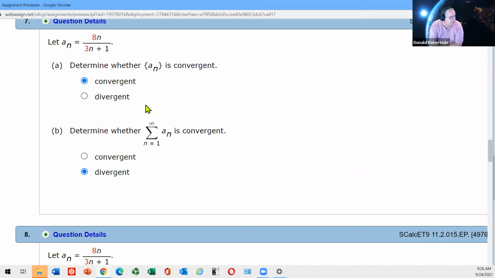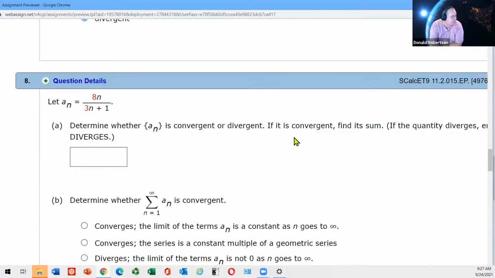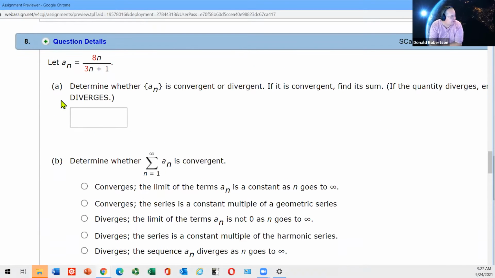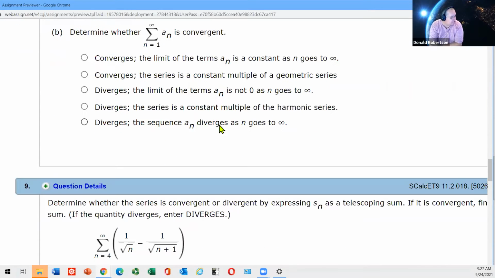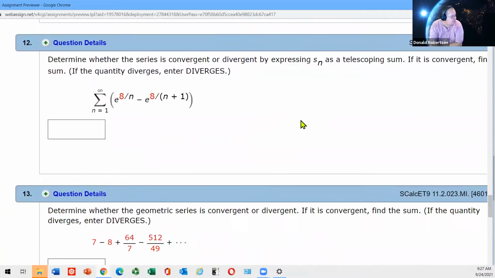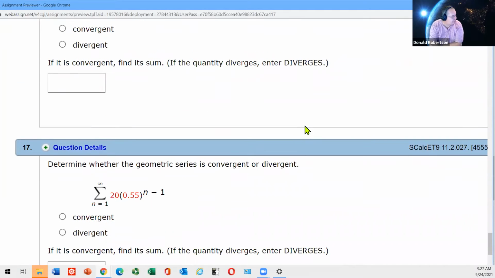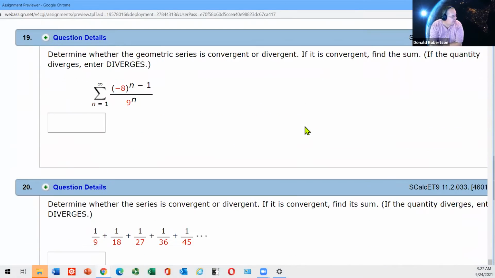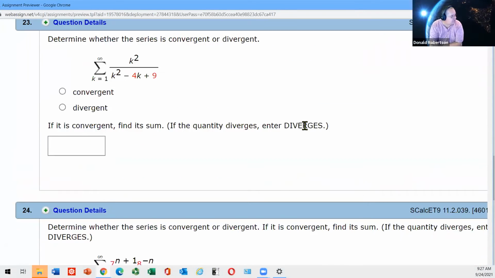Now, if you're a lazy person, you're just going to guess, get it wrong. Guess, get it right. But when I hit you with a question like that in the test, telling me convergent, divergent, I don't care. That's not what I want. Okay, here's the same kind of question written down in more words. Let's find another one that does convergent, divergent. There's not too many of them, unfortunately. I think there's, okay, look at that guy, 23.